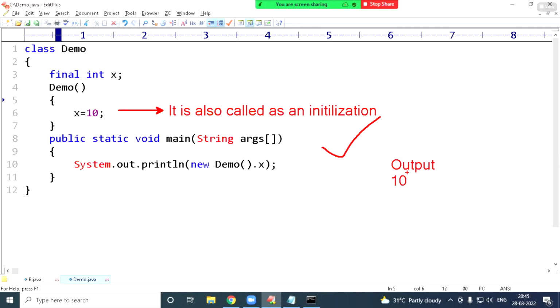So instance variable memory is allocated whenever an object is created. The constructor is called whenever an object is created. That means the total code is executed at a time.